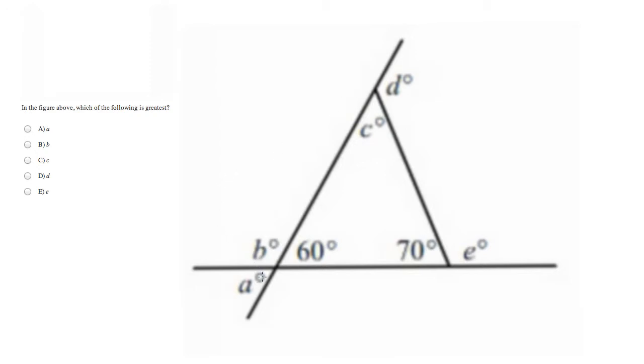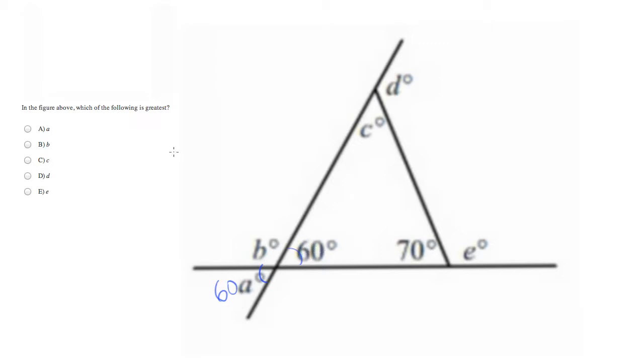So one rule is opposite angles. So these angles here, the 60 and A, those are opposite angles, so they should have the same measure. You can tell because there's a crisscross here. Anything opposite itself on a crisscross will have the same angle measure.